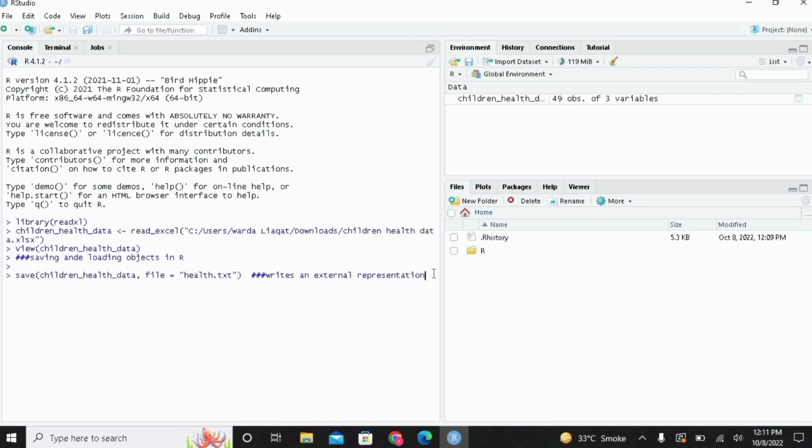If I press enter, you can see I have now created health.txt, which will contain the children health data. I can save multiple objects, so let me try and create another variable. A second variable has been created, as you can see in our environment panel.